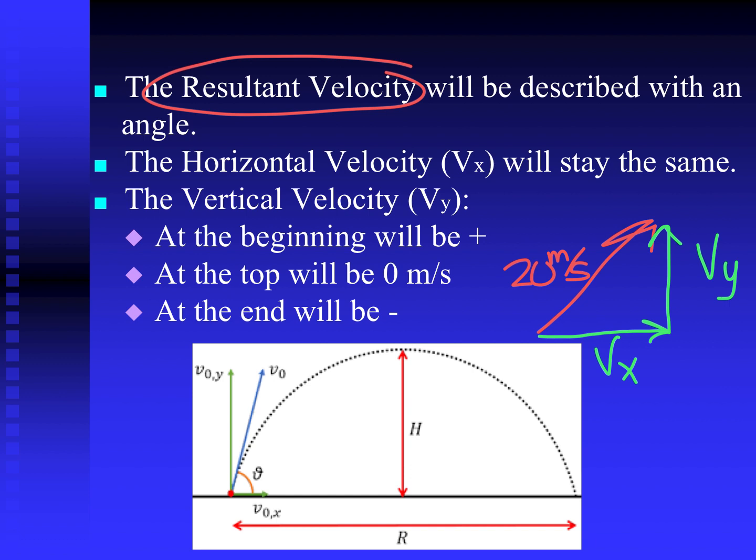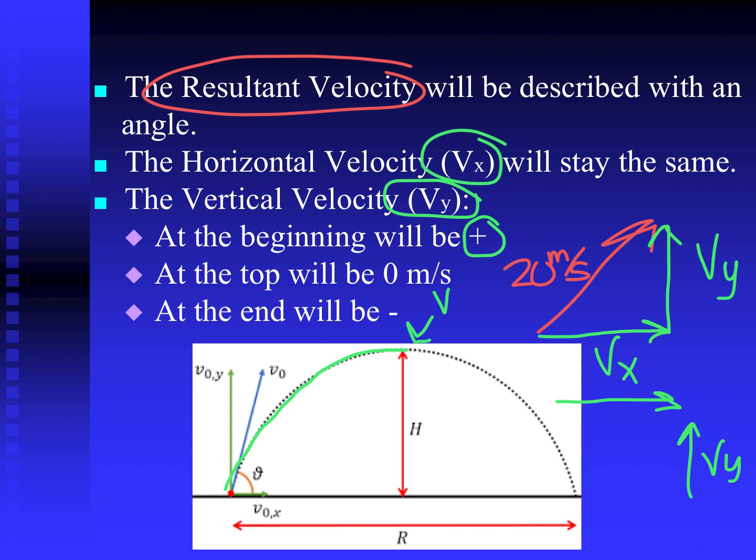So with that being said, we know our horizontal velocity will stay constant throughout. So that X component, that'll be constant. But our vertical velocity, with every second, it will change. Why? Because an object going up is experiencing gravity, or negative 9.8 meters per second squared acceleration. So remember in the beginning, when we have a projectile, we're going to have a positive velocity because it's going to be going up. When we're at the actual top or highest point of the projectile, remember that that velocity in the Y direction is going to equal 0.